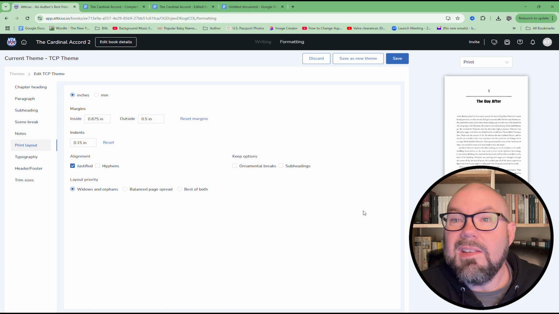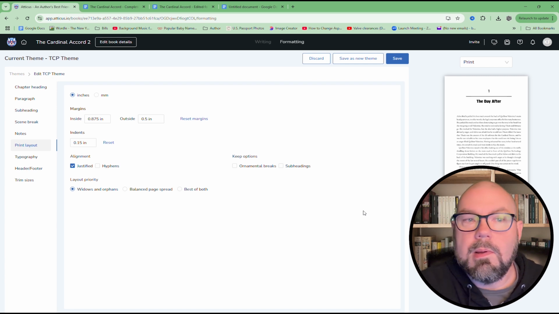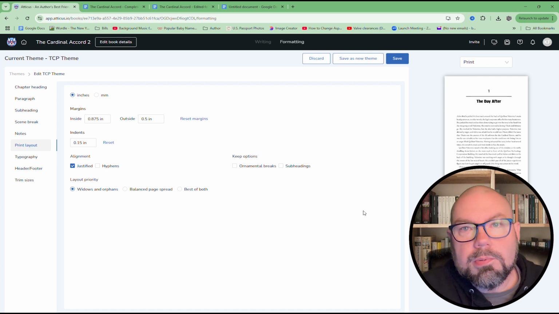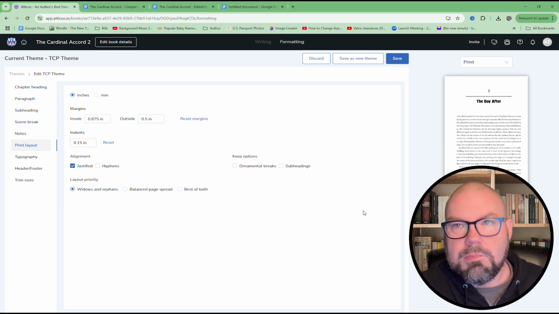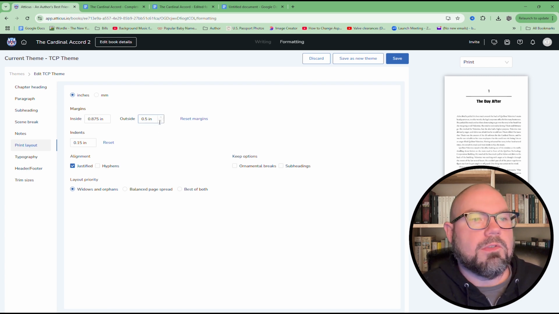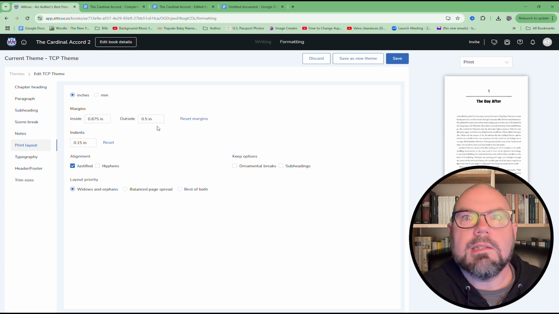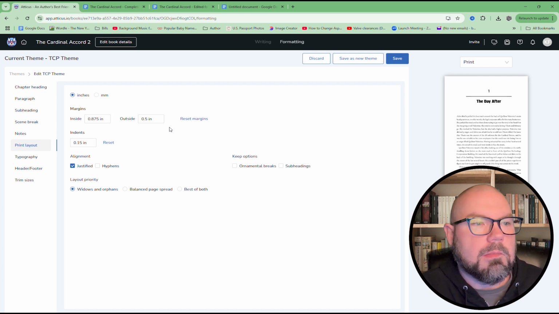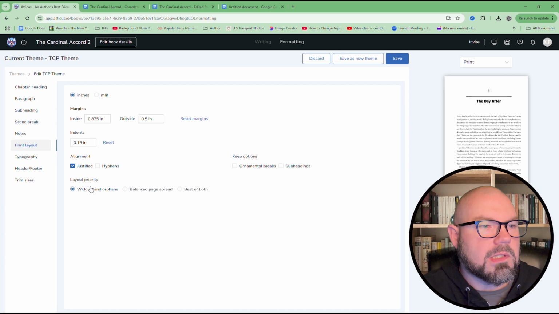I changed all that. It fixed the problem, but I didn't like that it changed the amount of pages for my book, especially when I had already uploaded the book to KDP. If I uploaded a new one, it would change the page number and all that stuff, and I wanted it to be the same page count. So after changing it and it fixed the problem, I simply changed it back to this setting. It fixed the problem. Weird. Atticus, come on, what's the deal? Weird problem. But anyway, all of that to say I moved it, I changed it back, and that fixed that problem. Alignment justified.